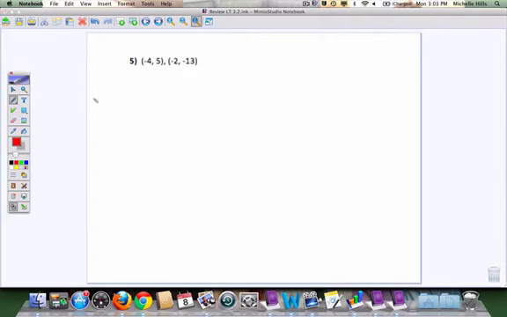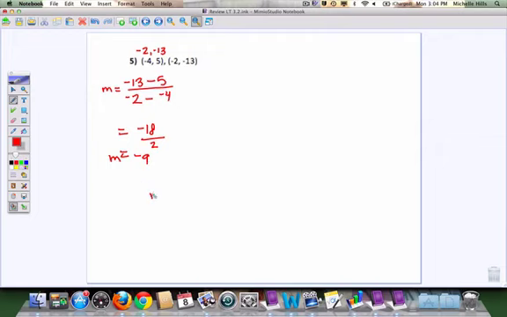For the second set of points, I usually put one point above the other point to make life easy on myself. I'm going to find the slope first. I did a lot of slope in Learning Target 1, so I'm just going to calculate this now. Slope is rise over run, y's rise, so it's negative 13 minus 5 over x's run, negative 2 minus negative 4. It's always going to have subtraction in here. Negative 13 minus 5 is negative 18. Negative 2 minus a negative 4 is a positive 2. So the final slope, m equals negative 9, because negative 18 divided by positive 2 is negative 9.